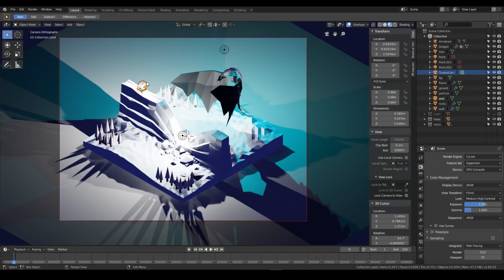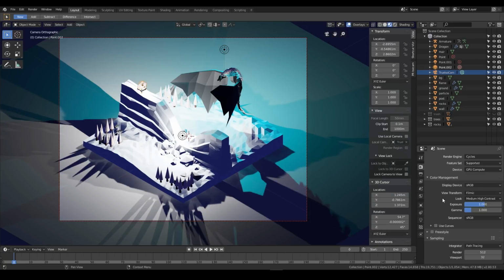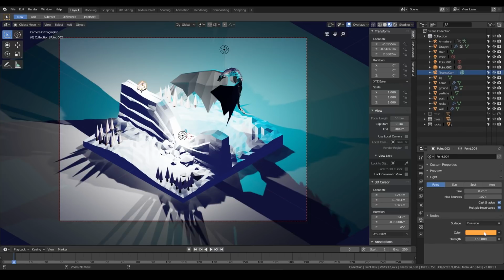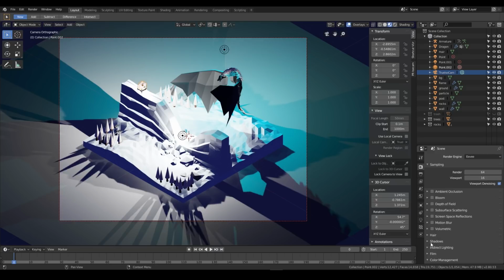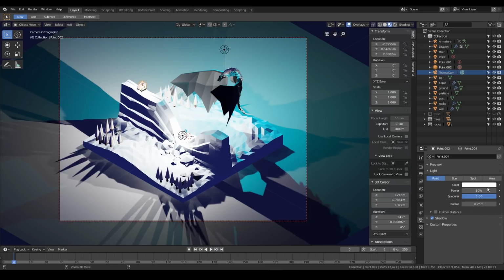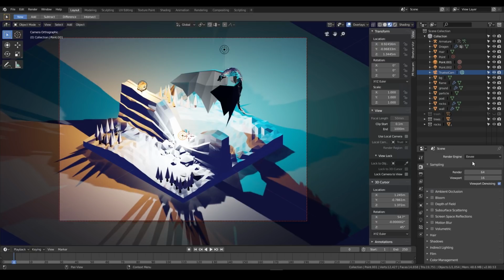every light. So when I go here, where's the torch light, I want to go into light, copy the color, go to the Eevee engine and paste that here, and as well here. This will be some kind of blue color, I think.